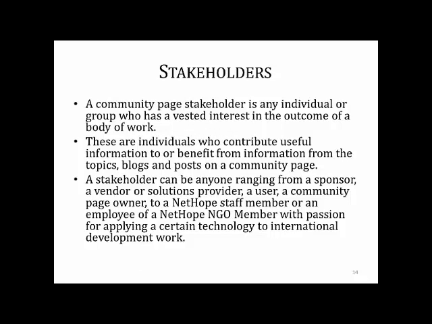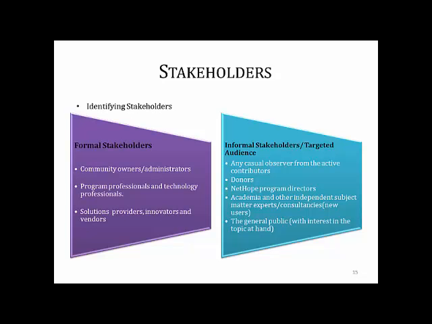Stakeholders. A community page stakeholder is any individual or group who has a vested interest in the outcome of the body of work. These individuals can be used to initiate discussions, and this can be done when they contribute useful information to the community page. A stakeholder can be anyone ranging from a sponsor, a vendor, someone who provides a solution, a user, a community page owner, NetHope staff and management, or anyone who has a vested interest within the community page. Identifying stakeholders is a key task of the community page owner.